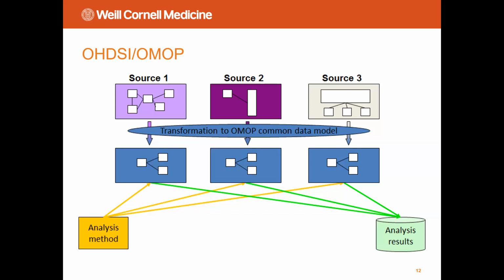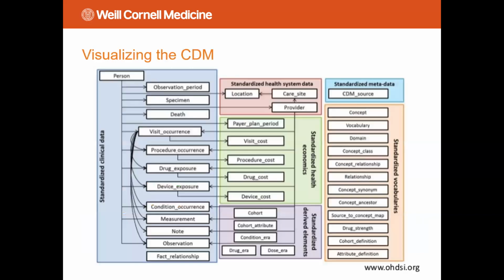And we could even theoretically write a paper and publish it together without any actual patient data ever leaving the institution. So this is really cool. And as a Weill Cornell patient myself, I like the idea of my data never leaving the institution. I'm more comfortable with that than with the thought of someone from Stanford getting an Excel spreadsheet with my MRN on it. I hope you can see how this really opens up the possibilities for people to collaborate across multiple different sites and centers. And this really narrow, stretched, skinny bubble here is doing a lot of work. I'll get into exactly what goes into the process in a little bit.